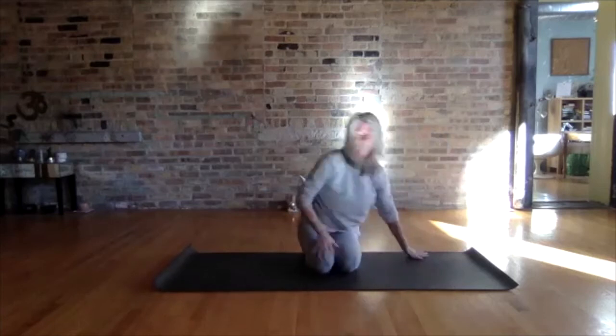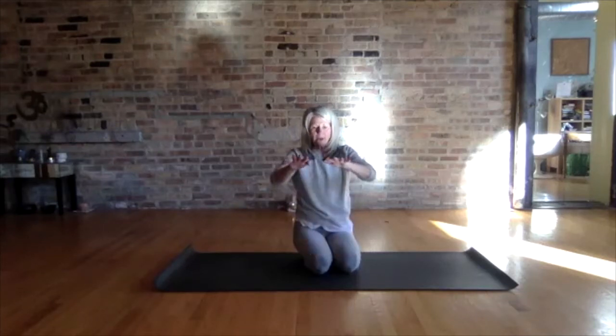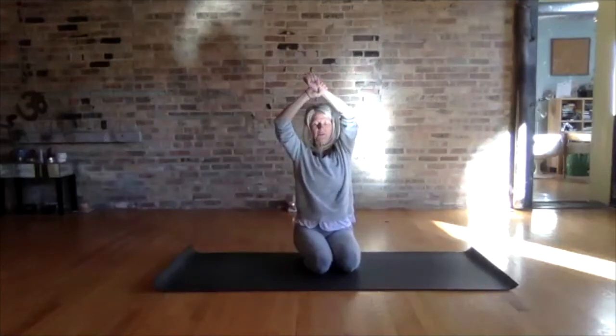Inhale, stretch the right foot to the sky. And then lightly step your right foot between your hands, preparing for a high lunge. I've been operating the high lunge with a little bit of a wider stance. And when you're ready, inhale, reach your arms up towards the sky. Good. Once in your high lunge, take your right hand and make a cuff around your left wrist.